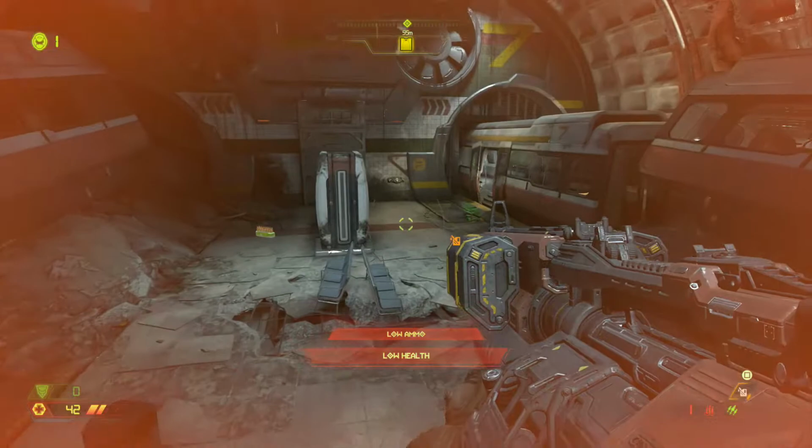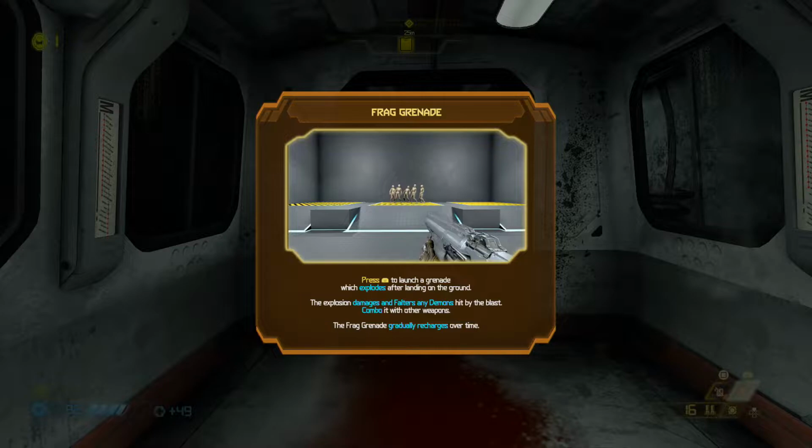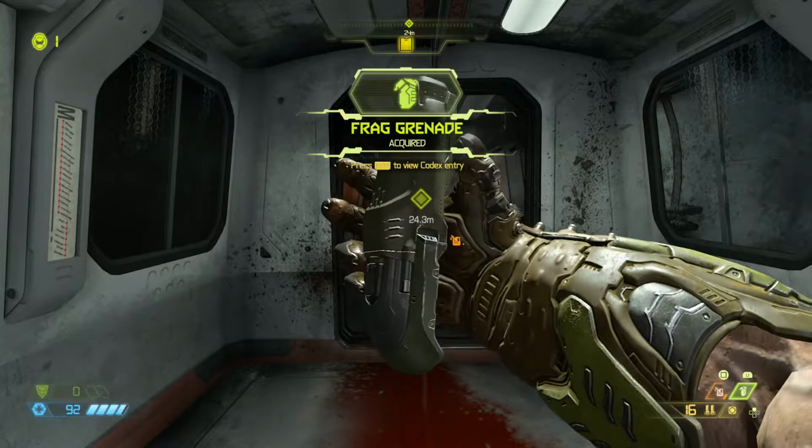Oops, switched over. Oh, thank you. Thank you for this bounty. What, the frag grenade. Press L1 to launch a grenade, which explodes after landing on the ground. The explosion damages and falters any demons hit by the blast. Combo it with any other weapon. The frag grenade gradually. Oh, it's recharging. Huh. Very nice.